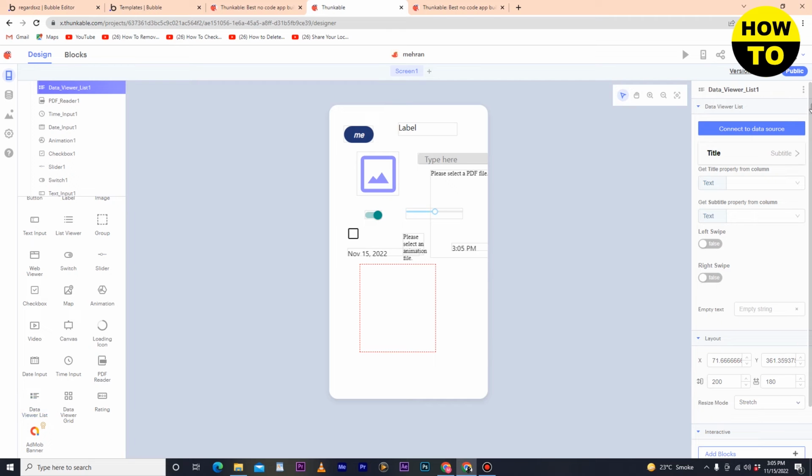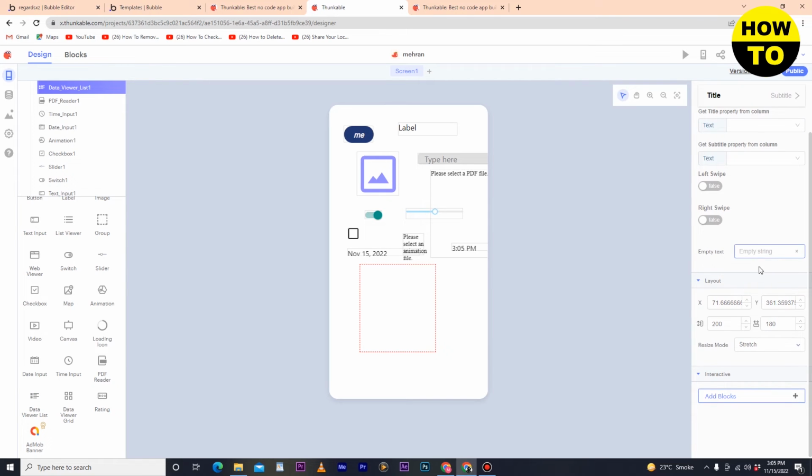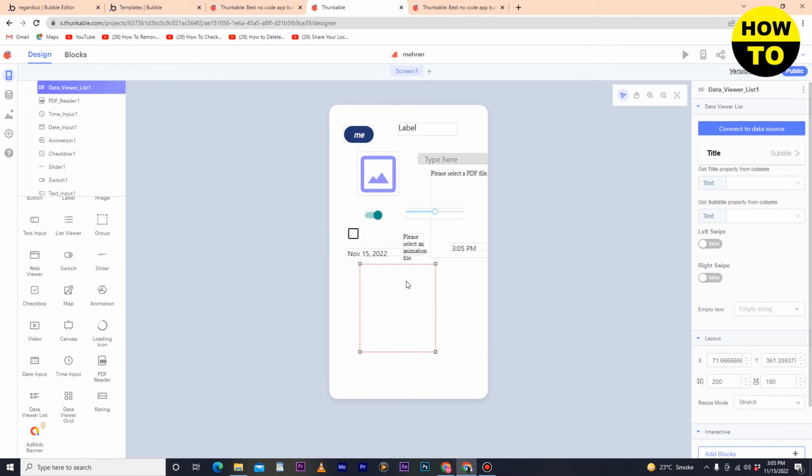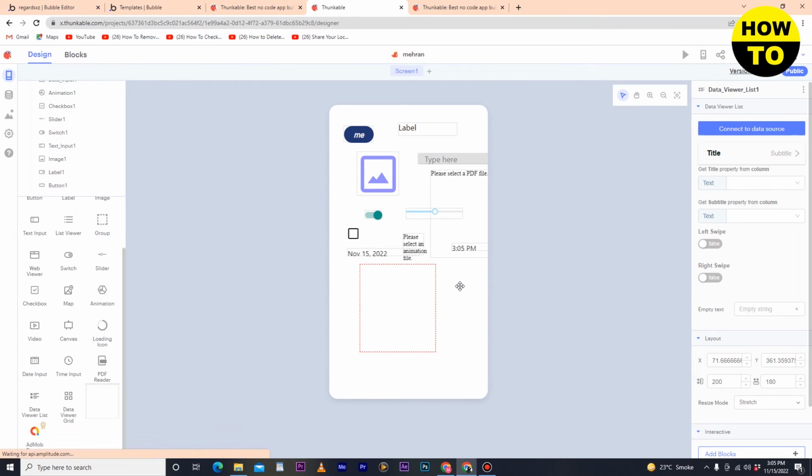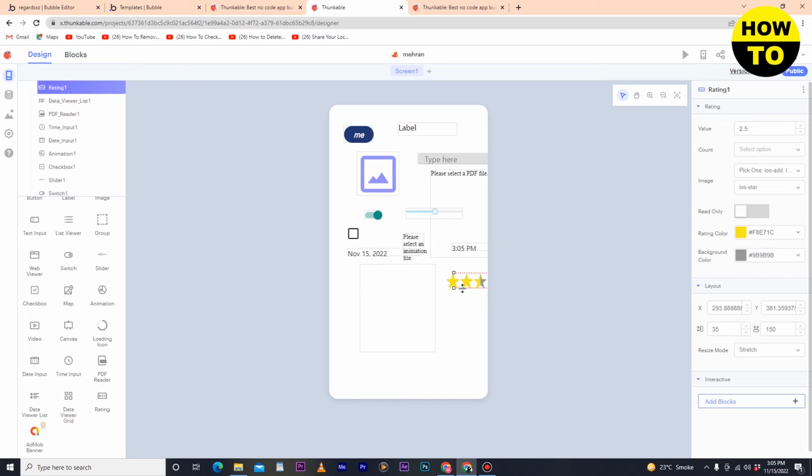Whenever you add a component, on the right side are all the options to add components, and on the left side you can see the details in the screen option, what kind and how many components you have added in your application. So simply after that, you can also add the rating option to get the rating from people. Like here you can see in most cases a 5-star rating is used. So this is the 5-star rating. When someone selects here, the rating will appear here.